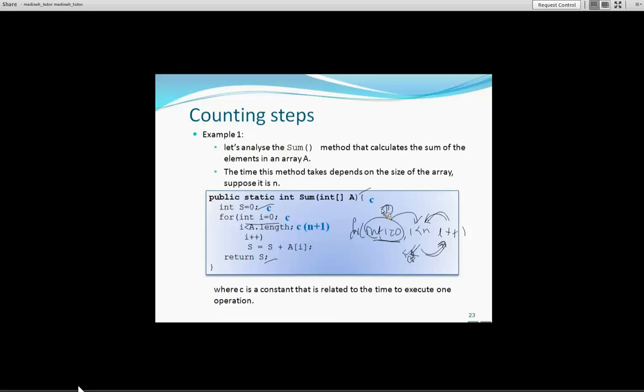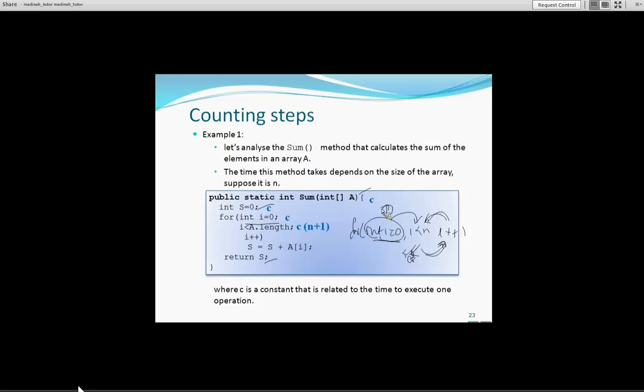Why is it n plus 1? Why not just n? It goes on comparing the value of i with the size of the array. Every time it gets true, it is executed.